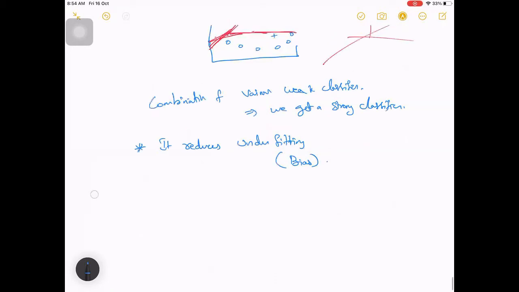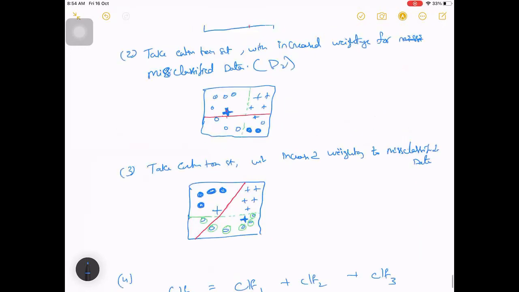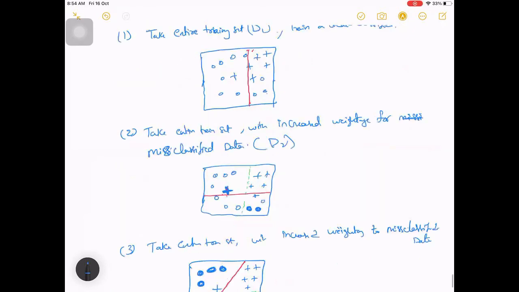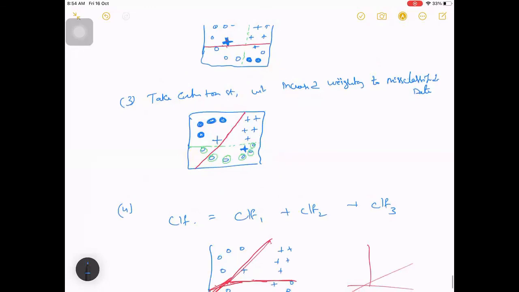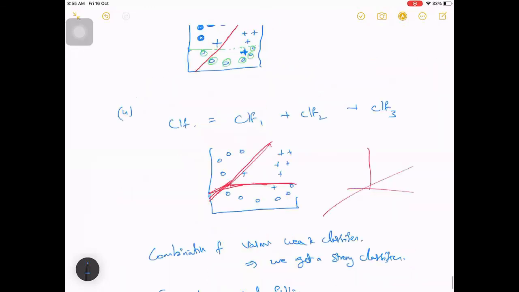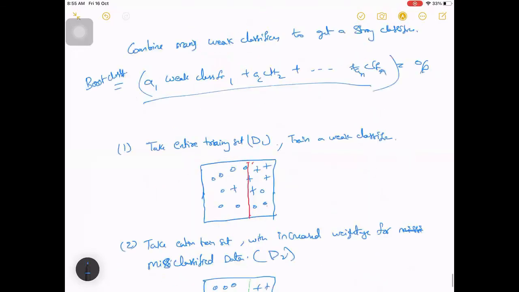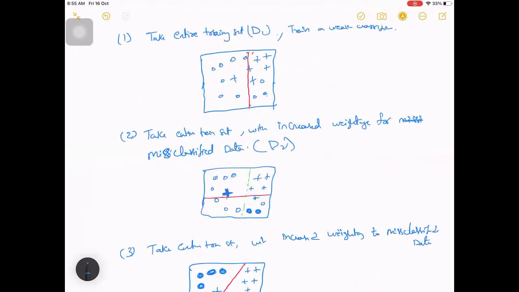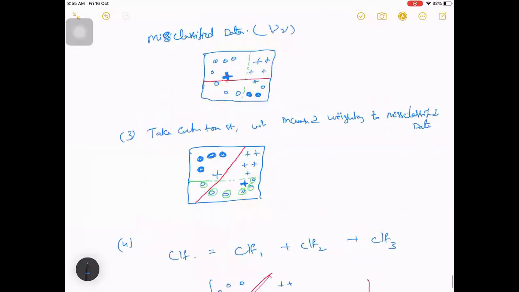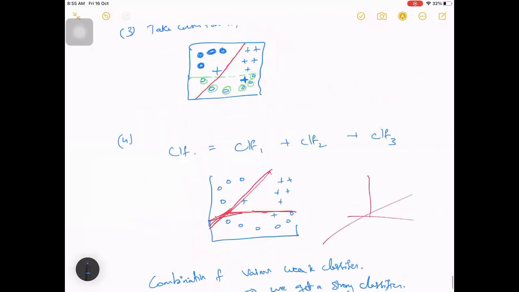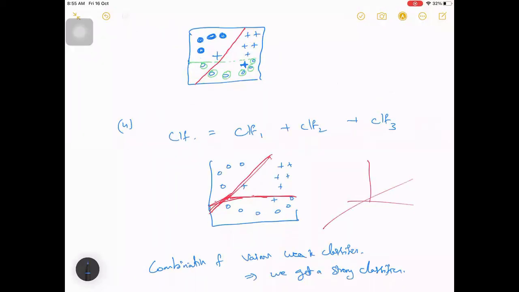But there are chances, if you do it more, that what you are actually doing is making it fit exactly to your training data, right? So it is slightly prone to overfitting, so you should be careful in evaluating these models. Because it may overfit, you should always evaluate on testing sets so that it doesn't overfit. Here maybe there are misclassifications, right? On misclassification you are training again, and so on. What you are trying to do is exactly fit your training data. If you do one more thing, maybe here it is slightly misclassified, maybe that also won't come, right?